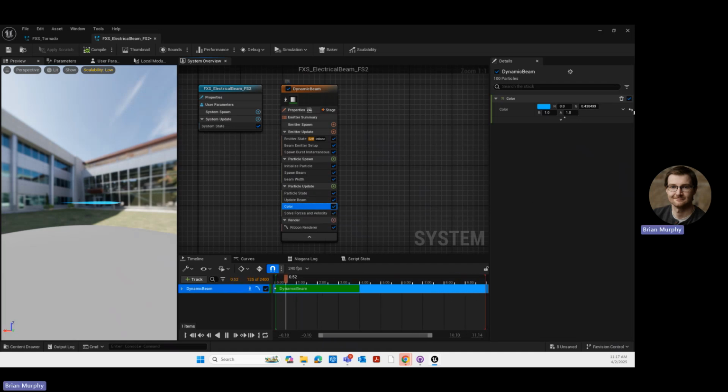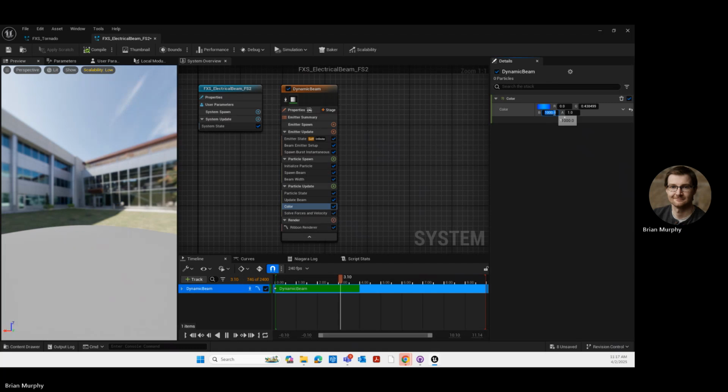So I have my color here, and you can see it's set to this blue color, and that's matching right here. If I want this to glow, all I need to do is take this color value above a value of 1. So I'm just going to set my blue value to 1,000. This is weird. It's not very well documented, but that's how you make something glow with a particle.